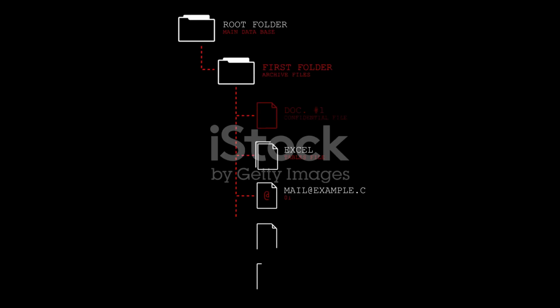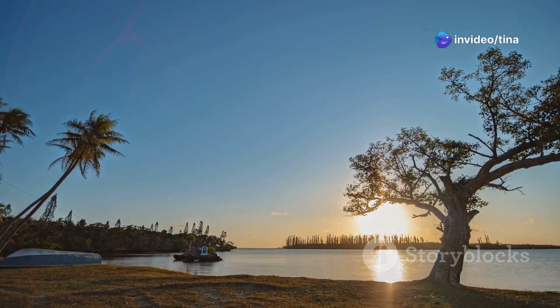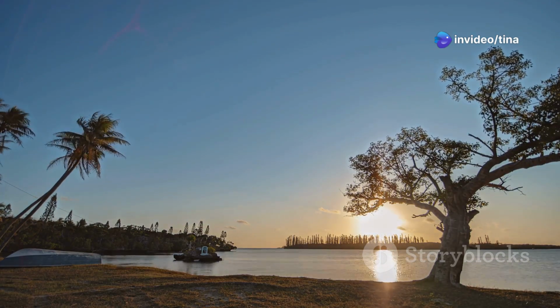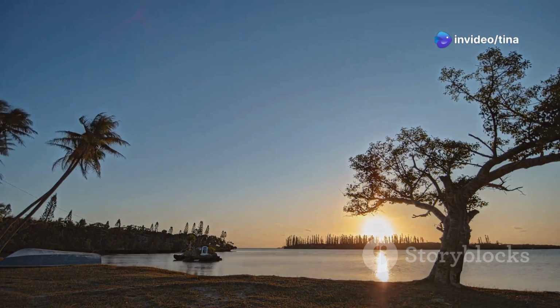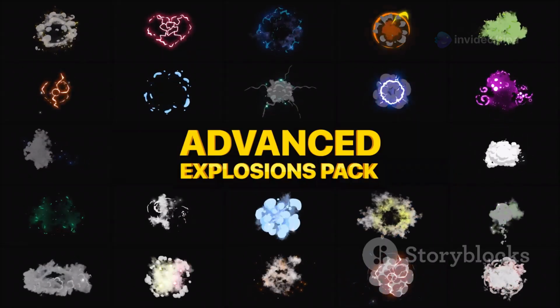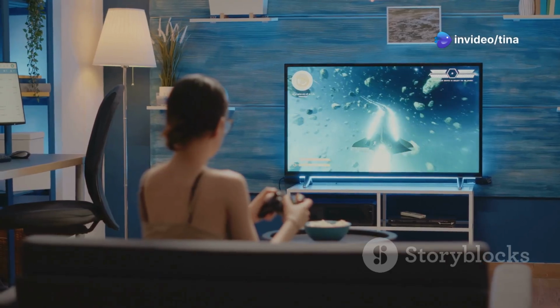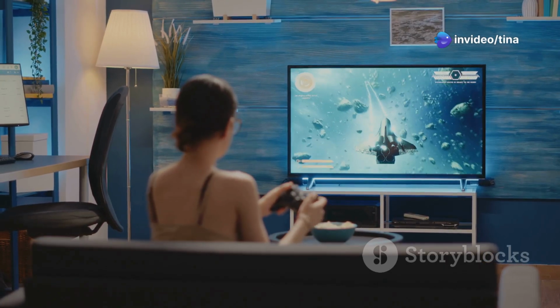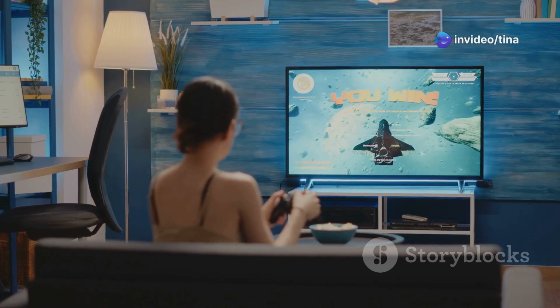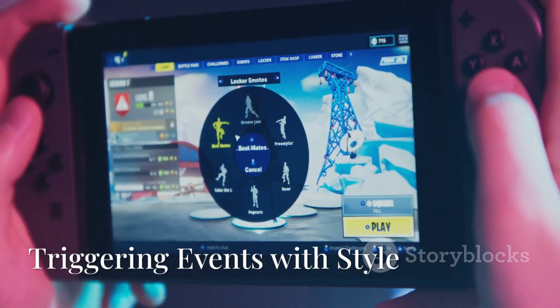Predicates are stored in JSON files within the predicates folder of your data pack. They allow you to check for various conditions such as the player's location, the time of day, or even the weather. By combining predicates with functions and other data pack features, you can create incredibly intricate and responsive gameplay systems. You can tailor your world to react realistically to player actions and choices, making for a truly immersive experience.